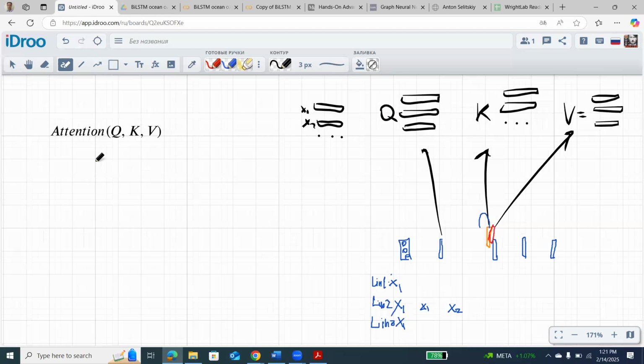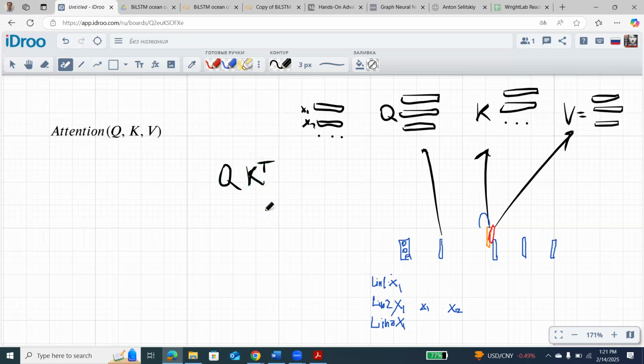Then what we are doing next, in the simplest case, is taking the dot product between every vector in matrix Q and every vector in matrix K. To calculate the dot product between matrices Q and K, you can use Q times K transposed.